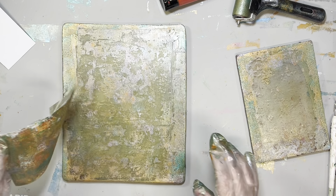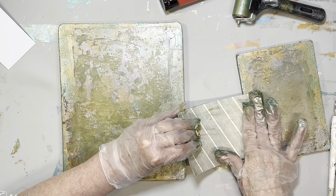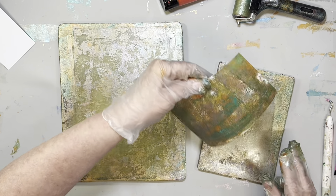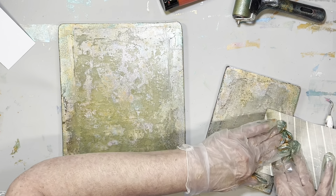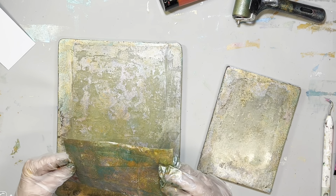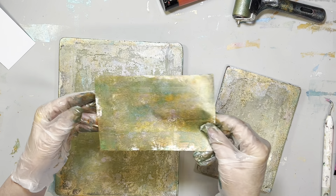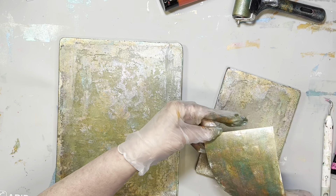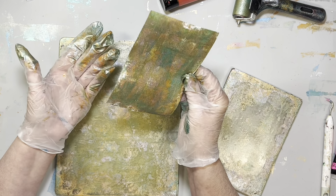I'm just pulling the extra paint off in different areas that are white, and we shall see how it turns out. This is paper you weren't going to use anyway. Everyone probably has some different paints laying around that they don't use — in fact, not too long ago I was going to use paint and half of them were dried up because I hadn't used them in so long. Got to use your stuff. You end up with these really cool-looking pieces that you can later add things to. I usually end up using them as backgrounds on tags — that's mainly what I use them for.